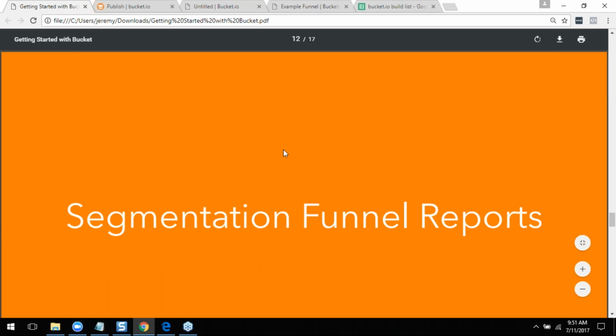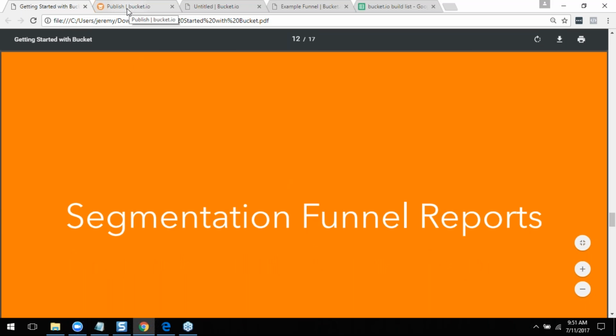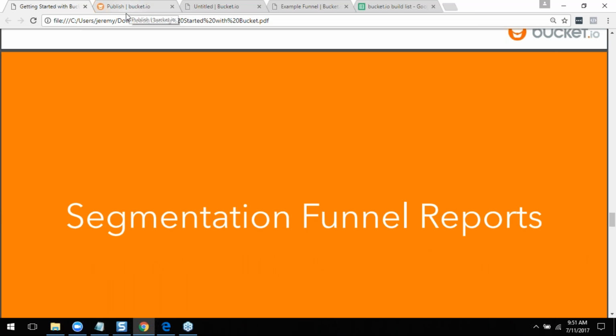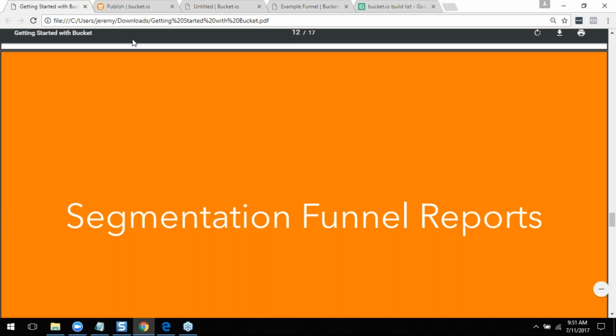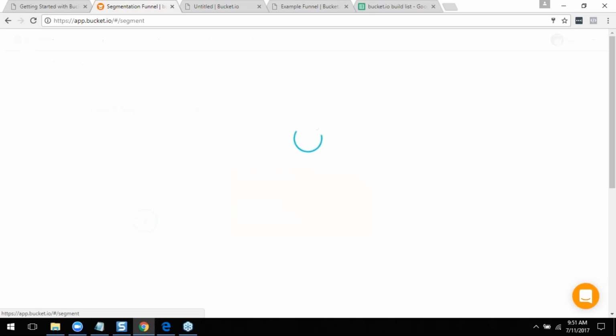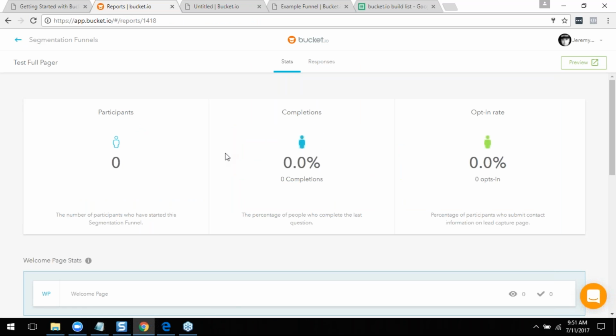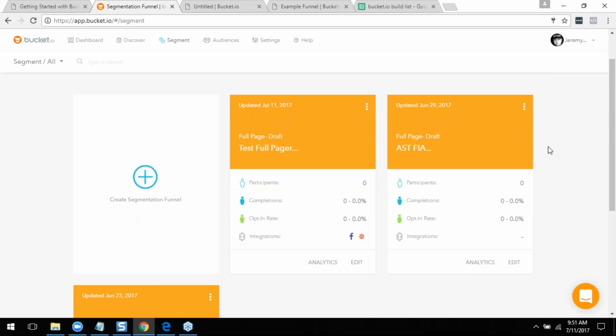Now, once you have it built, the reporting options are similar to the discovery surveys. So what we'll do is we'll back out here. You get to it the same way. You go to your analytics, and then let me get to one that is up and running.